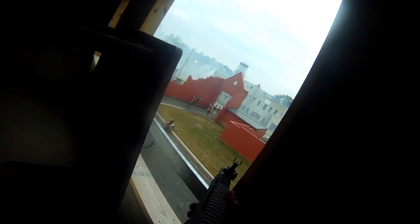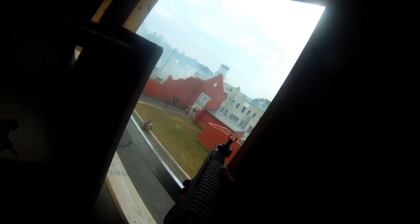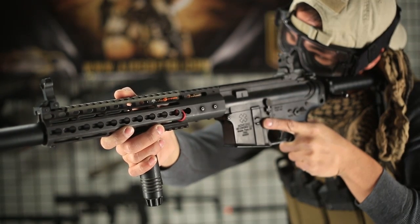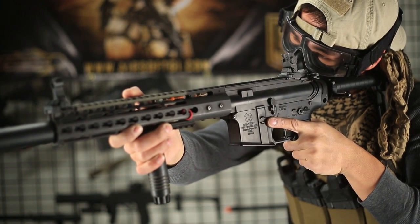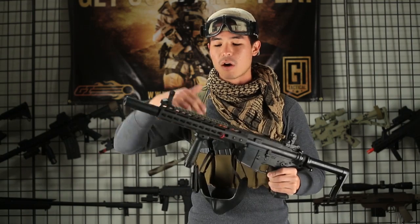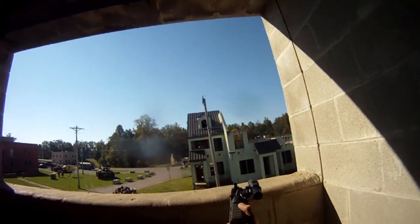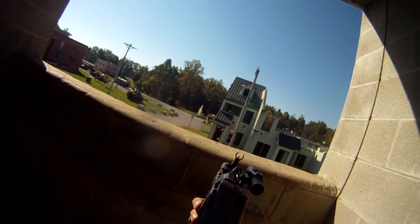The rail system we have here is actually a newer rail system to the airsoft market. This is the Noveske NSR Key Mod, and this is a great rail system that I like a lot because it's modular. What I mean by that is you don't have rails everywhere you need it. I've never used 11 inches of rail on all four sides, so what you have is rail panels that you can move wherever you want. So it dramatically cuts down the weight of the gun.